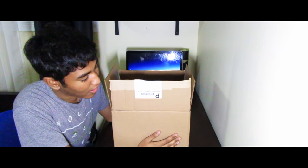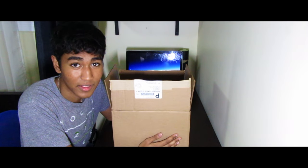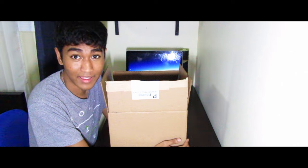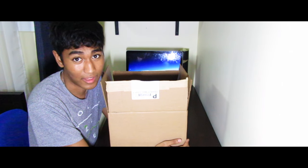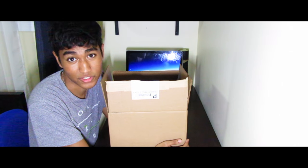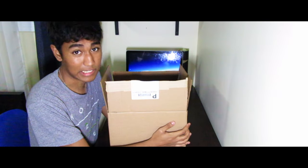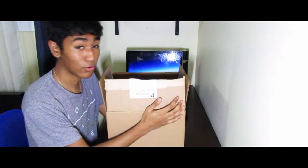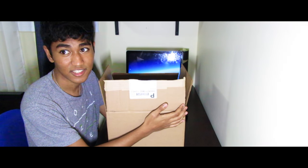There's the box guys. The Canon EOS M50 — retail price is about $800 Canadian, which is kind of not great. This box right here, about $800 Canadian, and it comes with a whole bunch of stuff — it came with a little bundle so I'm gonna go through each and everything.